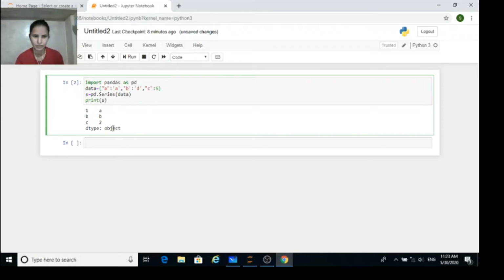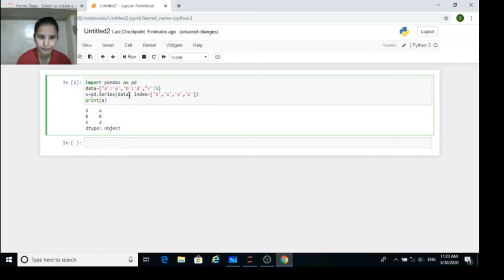Fine, so we have changed a little bit here. What I am doing is writing index equal to, and creating a list of values. The list of values I am giving is B, then A, then let's say X, and the last one is C.